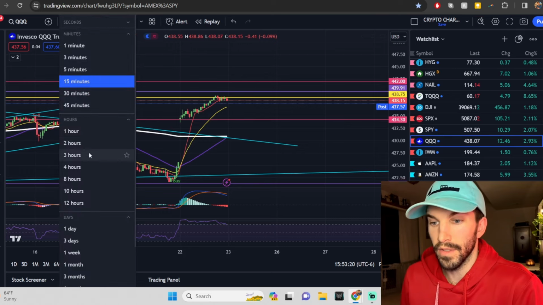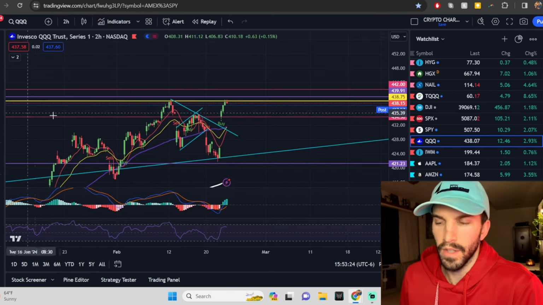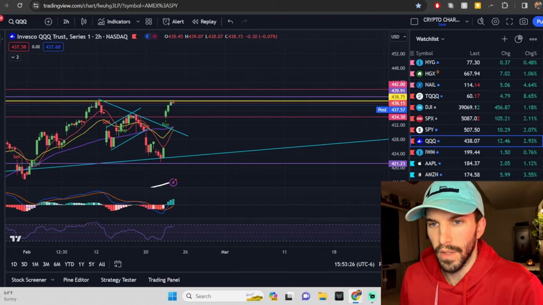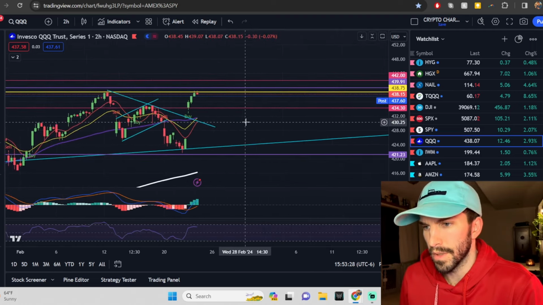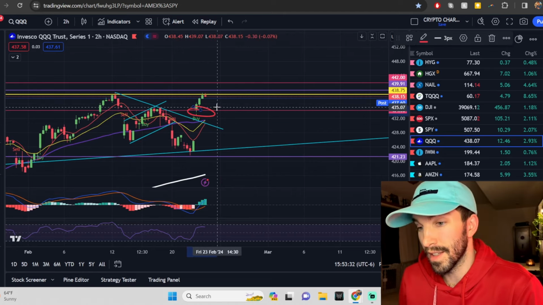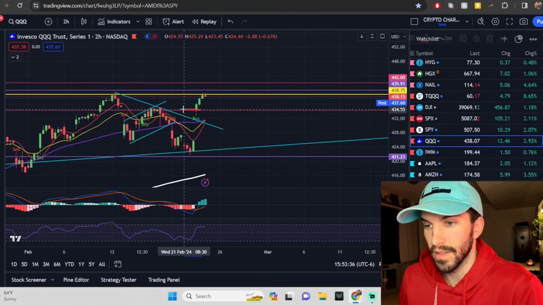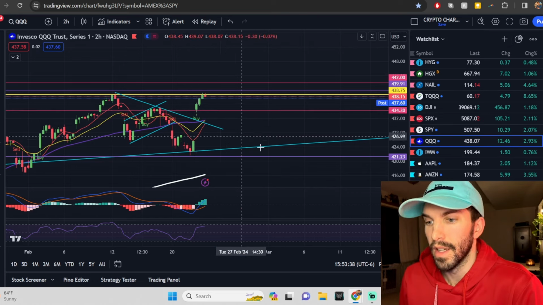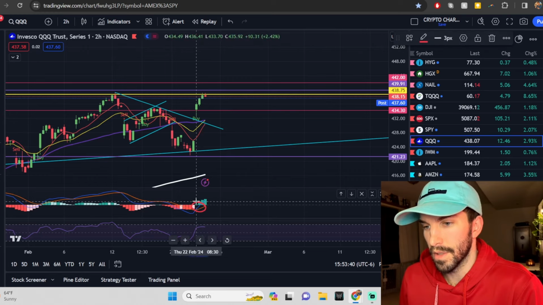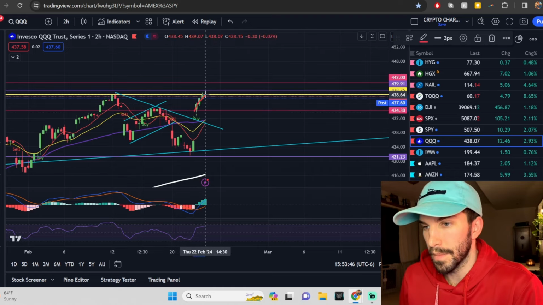Now, one thing about the Qs that I think you can really look at is the 2-hour here. If you were in the live stream, we pulled up a 2-hour for a moment, and we were stating that tomorrow's daily range is actually going to be right at where you want that support to be, right at this gap, this gap support. And then we were mentioning, hey, if this is able to curl up, we can see more positivity. Guess what? We get that crossing bar in the morning there, and then we see that positivity come in.